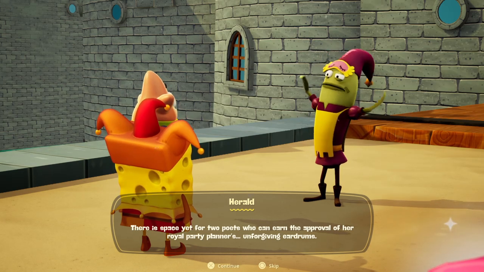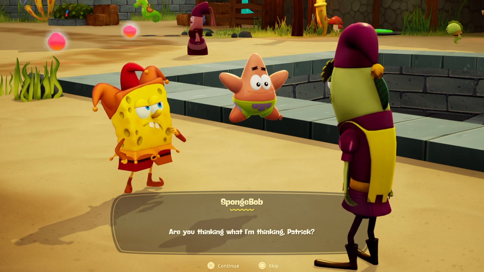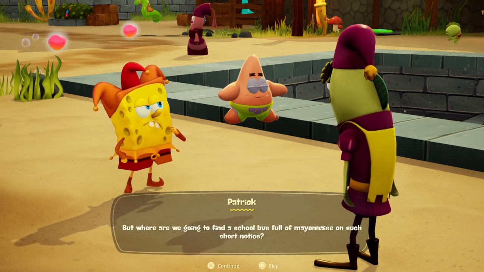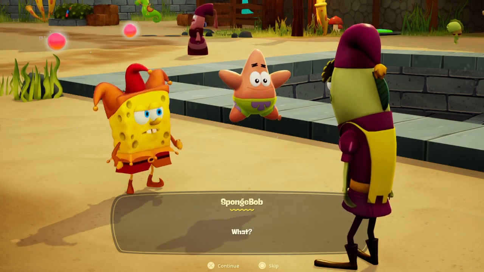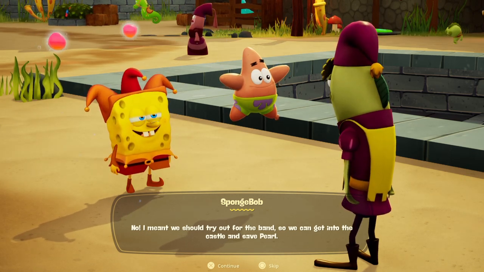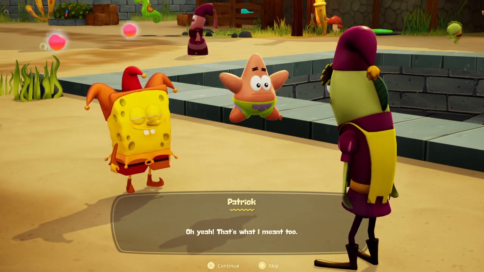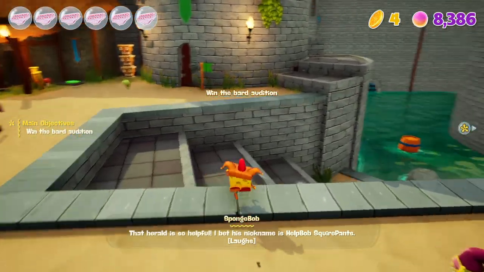Are you thinking what I'm thinking, Patrick? Definitely! But where are we gonna find a school bus full of mayonnaise on such short notice? What? No, I meant we should try out for the band so we can get into the castle and save Pearl. Oh yeah, that's what I meant, too. That Harold is so helpful, I bet his nickname is Spongebob Squarepants.